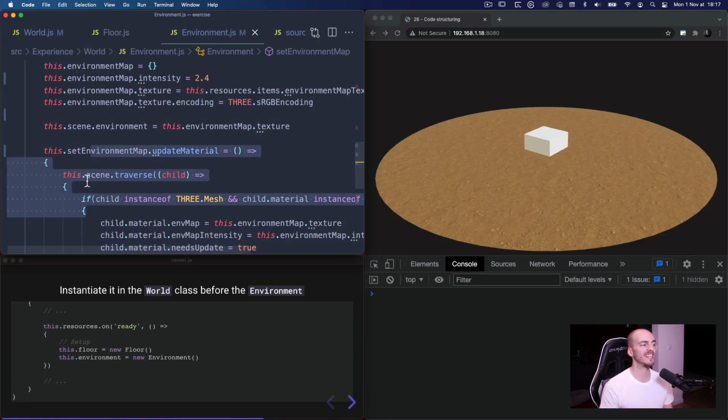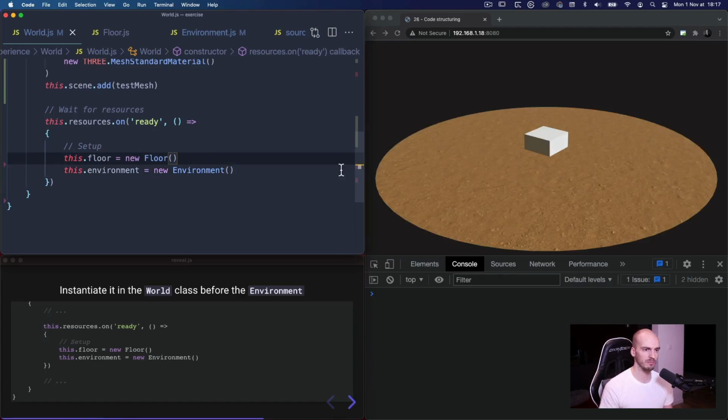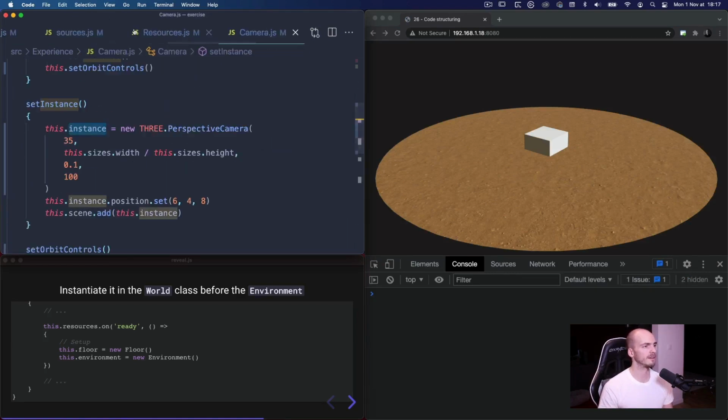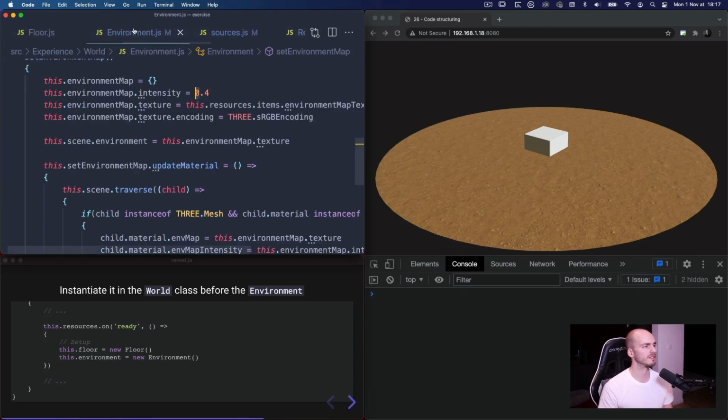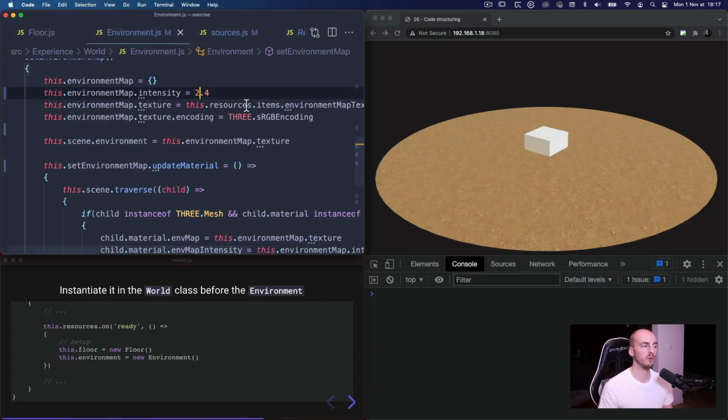So the floor is not yet inside the scene. Classic mistake. We go back to the world and we first add the floor and then the environment map. And now the environment map is being applied on the floor because the floor is part of the scene. So if I change the intensity to much higher, as you can see, it's working on the floor too.